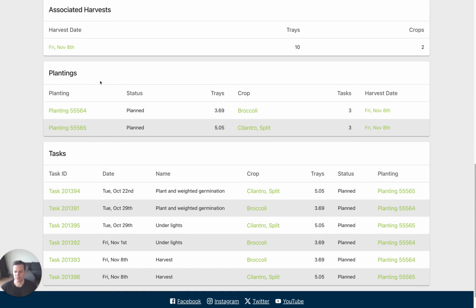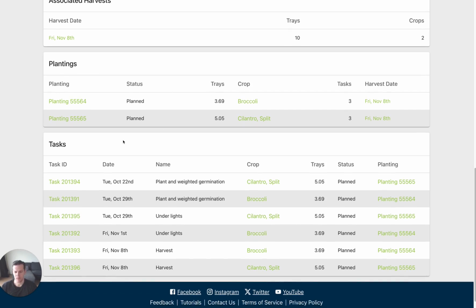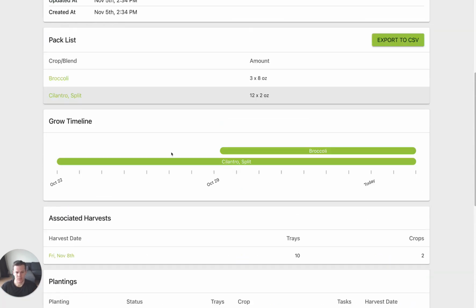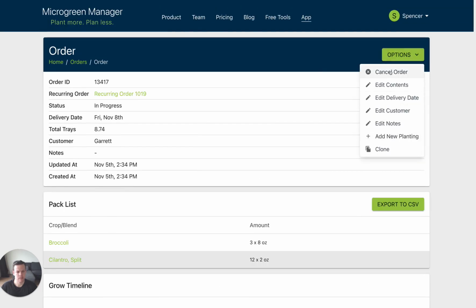And this is really where the software is automatically handling a lot of things for us. It's taking the crop's parameters to create plantings, which represent the trays that we need for each of the crops in this order. And then we have the tasks, which the software is using the order date and the grow time and the steps that we went over to determine what tasks to create automatically and what date those tasks need to happen on in order to be ready in time for our order. And of course, you can always come up to the top and edit individual order items. You can cancel orders. You can, if you want to add more plantings to it, clone it, edit things, etc.